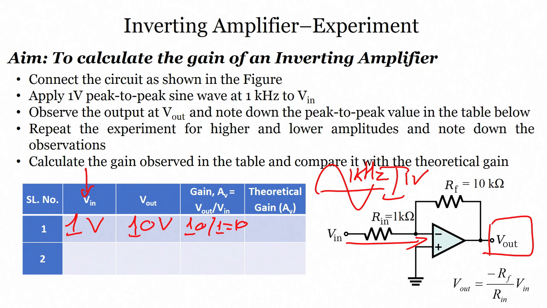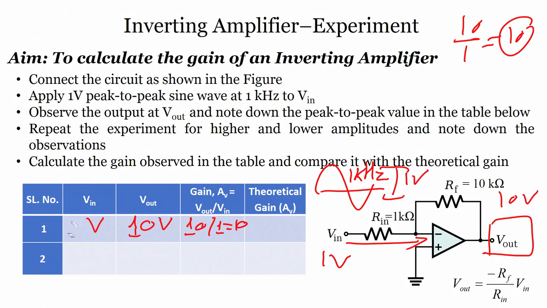So, we see that not much difference happens when we compare experimental gain with theoretical gain in this particular case. But what happens if we change the amplitude? That was the second case. You could see 180-degree phase shift, one thing. Second, the output signal is higher compared to the input. The voltage at output is 10 and at input is 1, because RF by R in is 10 by 1, which equals 10. That means it will amplify the input signal by 10 times. Input signal was 1 volt, output signal becomes 10 volts, right. This is what we have seen.